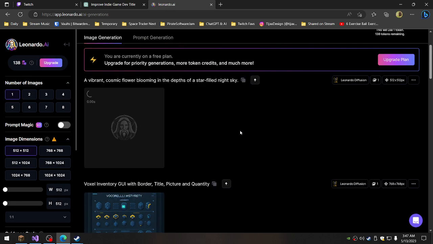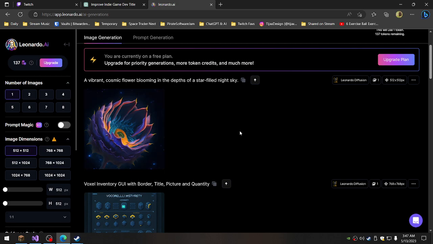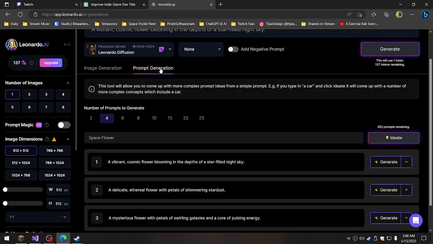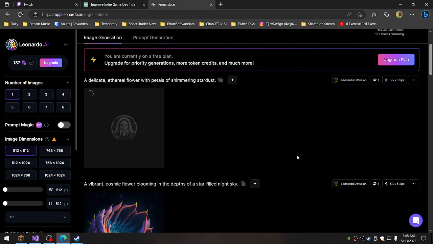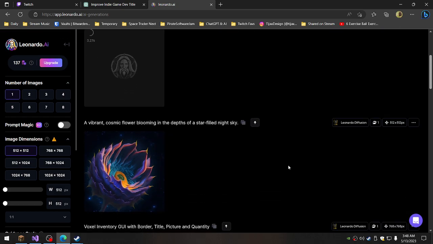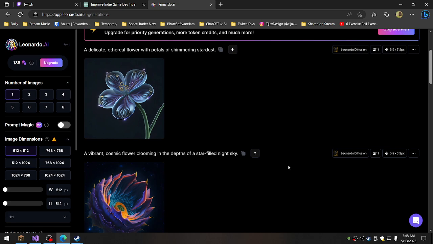Let's just go with the first one. So this could be... Oh, that's cool. This could be the inventory picture for the flower. That's cool. Oh, that's beautiful.